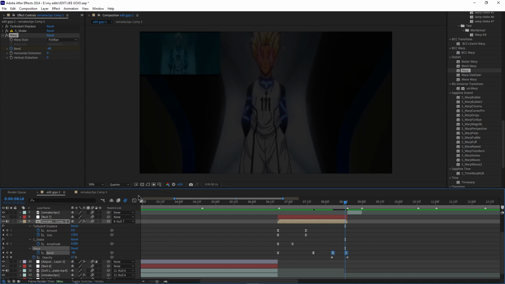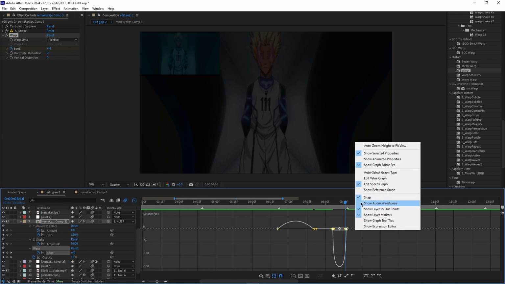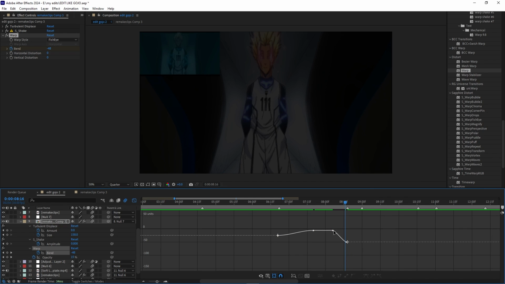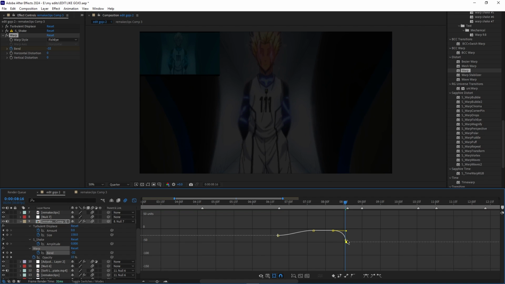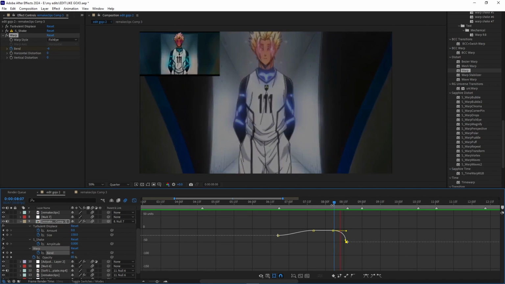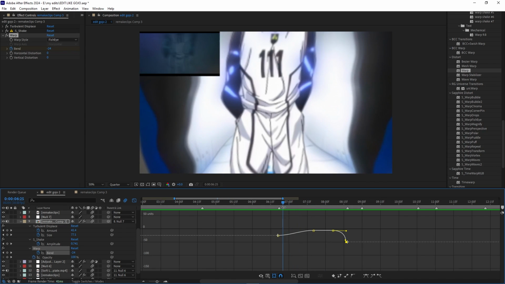Then I highlight those two keyframes, go to the graph editor, right click, edit value graph, and I choose the top one and set it completely to the right like this. One up like this a bit. So it looks good.